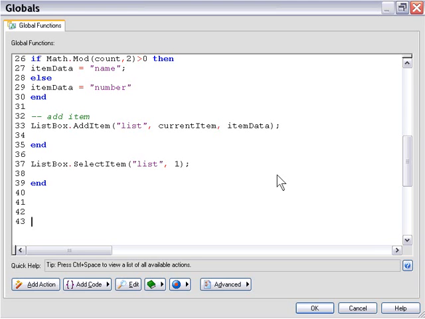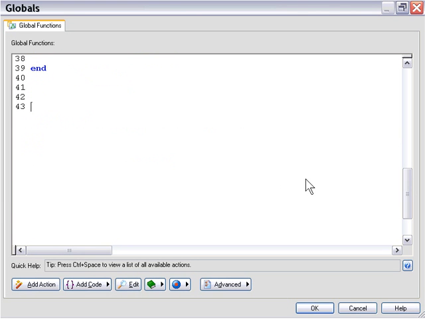Okay, we're almost near the end. We'll create our last couple functions to add and delete items to and from the database here. So underneath the getItems function in the global functions area, we'll just go ahead and add our new functions.